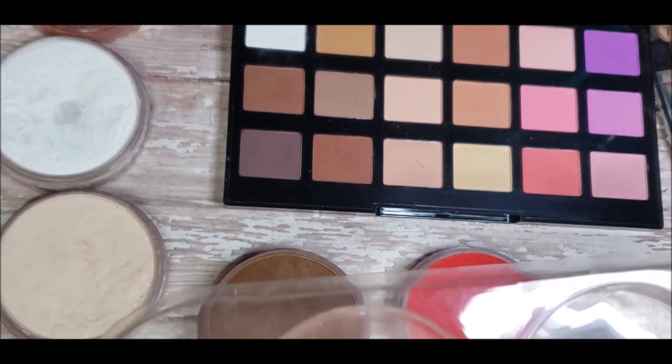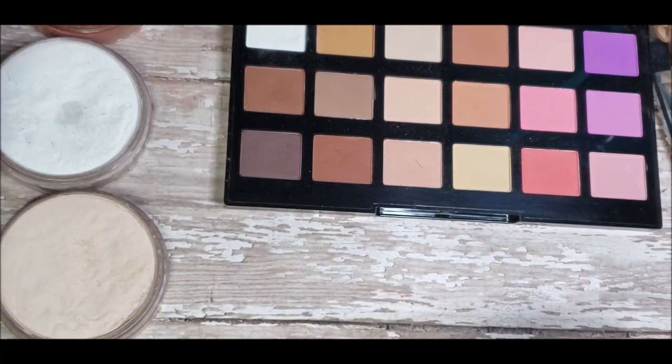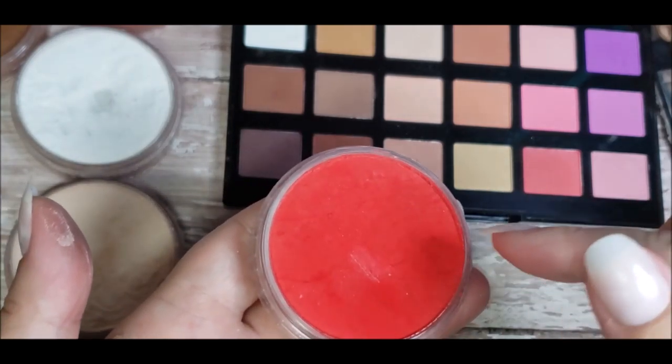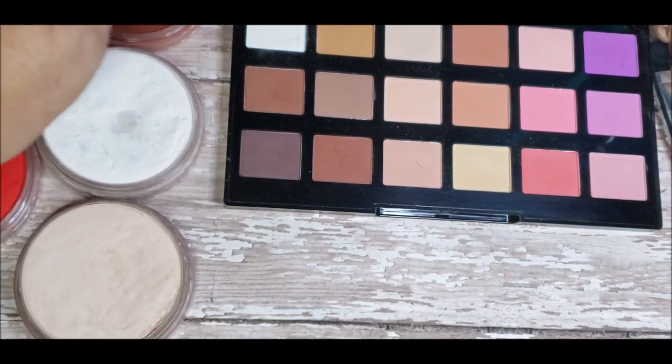Let me put the lid on. You do not want to drop and break these. They do shatter if you drop them. That's not that it really matters, except I broke one of these one time. This is a replacement one. And oh my God, what a nightmare to clean up because the pigment is crazy strong.